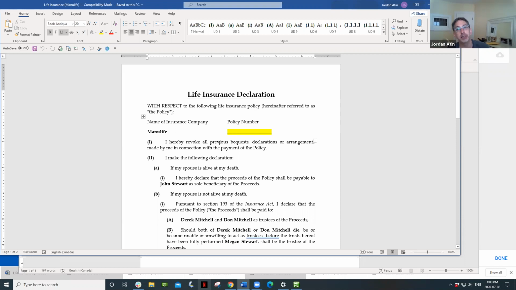What you can't do yet is make complicated gifts of life insurance and say, pay it to a trustee and now have the trustee pay 50% to this person and put $200,000 to that person. We can't yet do that. I understand the need for that and we'll work on it for sure. But for now, it covers most of those simple situations where you say, I want life insurance to go to one person, and then if they're not alive, to another person, or if they're not alive, the same way as the residue of my estate. So that's how that works.